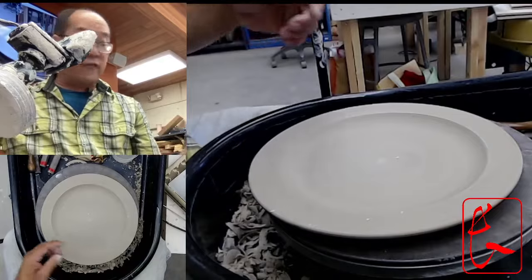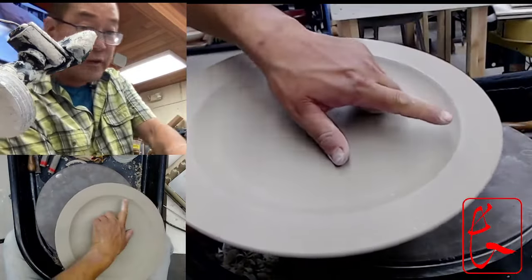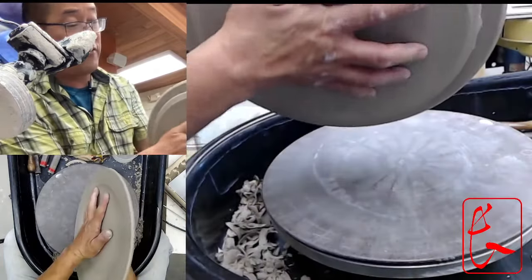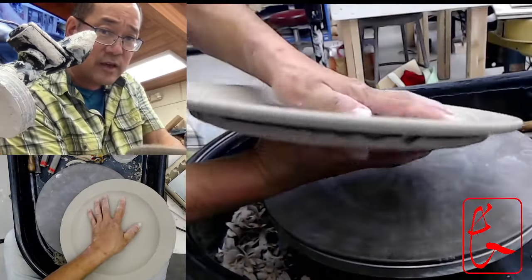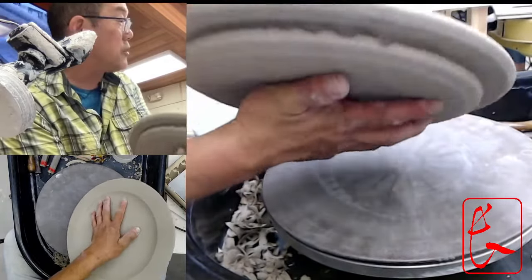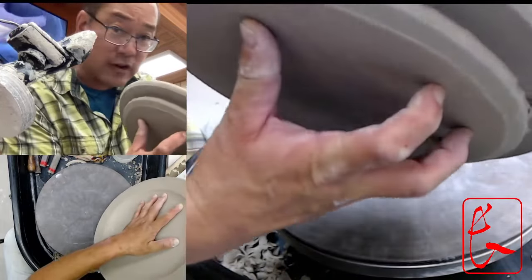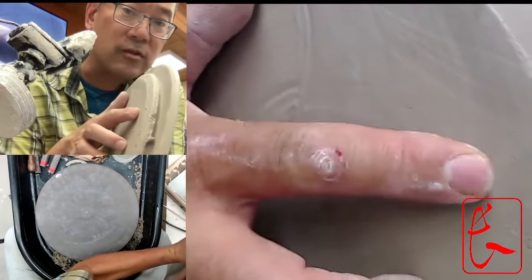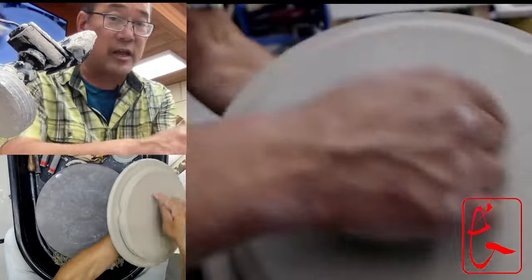So how do I find that? If I can pick my plate up in the air, I'll put my finger on the inside where the curve starts. You see that? And I'll put my finger on the outside exactly opposite. How they're opposite each other? And then I'll just roll my finger down and mark it with my fingernail exactly where I think the outside of the foot shall be. You see how I marked it? And then that will be the ring that I do there.